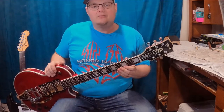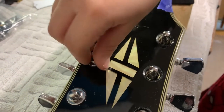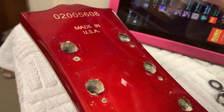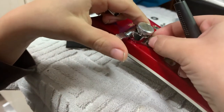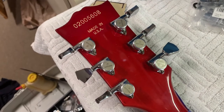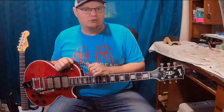So let's start at the headstock. The first thing to do is to add some high quality locking tuners. I installed Gotoh brand Magnum Lock 3x3 locking tuners with Keystone style keys. I chose these tuners because they have the classic Gibson style look and matched the previous mounting holes without additional drilling. Additionally, Gotoh has a great reputation for making high quality hardware, so I feel confident that these parts will be a huge improvement over the old stock tuners.